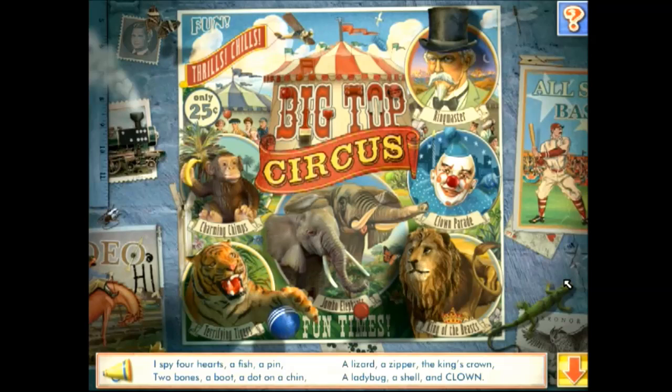I spy four hearts, a fish, a pin, two bones, a boot, a dot on a chin, a lizard, a zipper, the king's crown, a ladybug, a shell, and a clown.